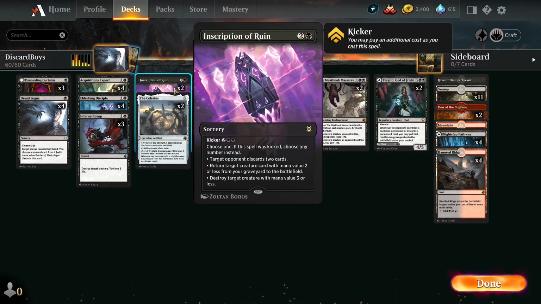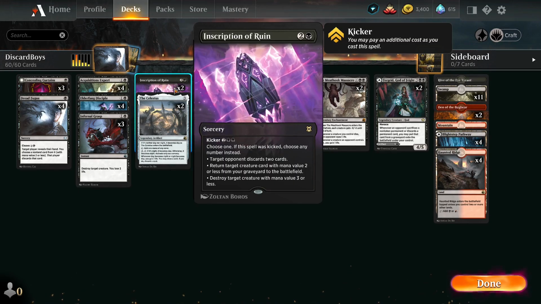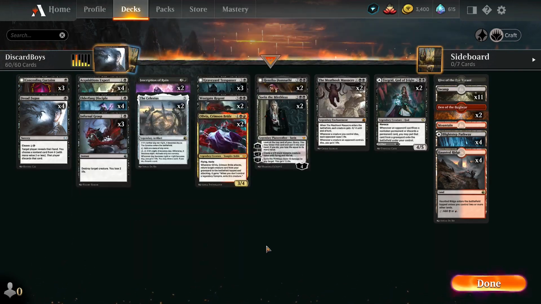Inscription of Ruin, also 3 mana, a discard 2 spell, or sometimes more versatile, you can kill a creature or recur one of your cheaper creatures to gain another discard spell. Yeah, this is it so far for the deck. Let's check out the lands really fast.